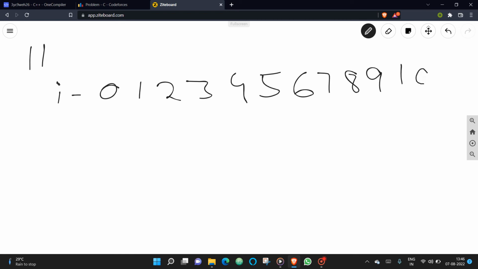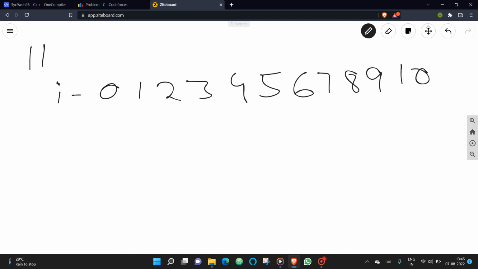So what if we are given 11? You need to build an array for these indexes, right? 0, 1, 2, 3, 4, 5, 6, 7, 8, 9, 10, until 10.